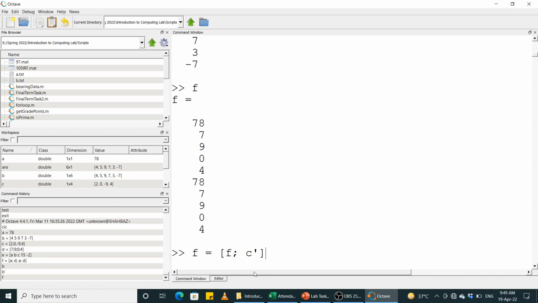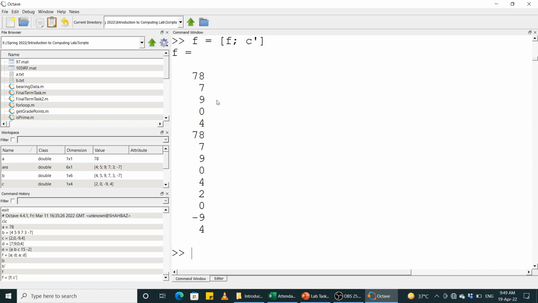अब उस F vector के साथ हम मज़ीद कुछ अटैच करना चाहते हैं और वो फिर F को असाइन करना चाहते हैं, ठीक है. So the F would change after this command. F जो है वो change हो जाएगा. F की जो पुरानी वैल्यू है उसके साथ एक नया टुकड़ा जो है वो हम अपेंड कर रहे हैं, ठीक है. So this is the old F. Old F कहाँ तक था? 4 तक, ठीक है. उसके बाद ये 2 0 -9 4. This is basically C transpose जो उसके साथ हमने अपेंड किया है, ठीक है.